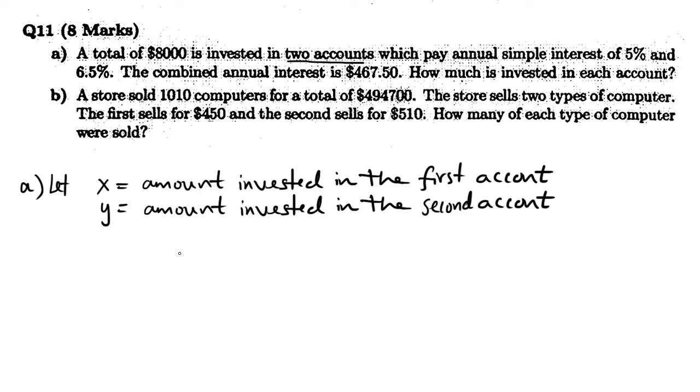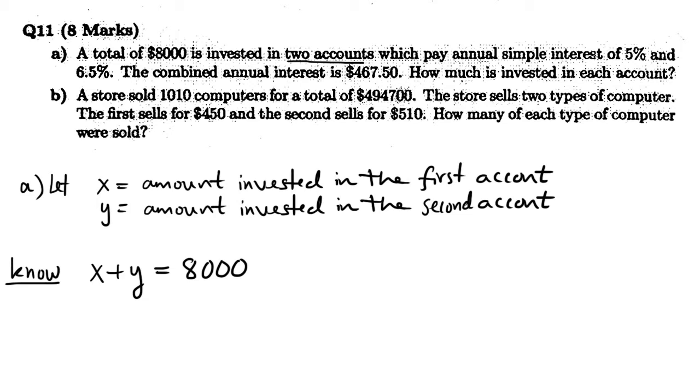Now, let's take a look here. We know that the total amount invested is 8,000, right? So right away we can say something about x and y. Doesn't it make sense that if I do x plus y, I would get the total amount invested? So x plus y is equal to 8,000. So we have one equation. But really, to solve for x or y as a number, one equation and two variables is not good enough. We need two equations and two variables.